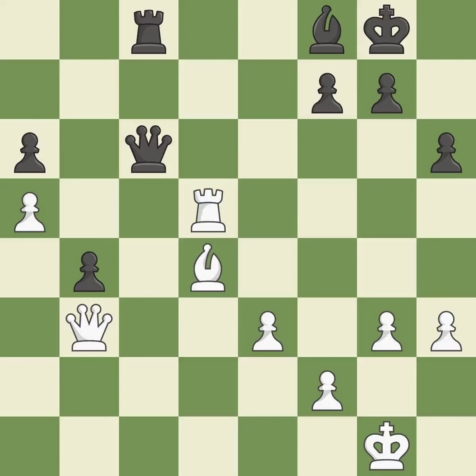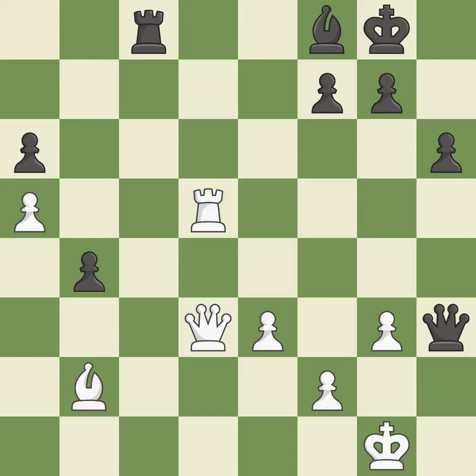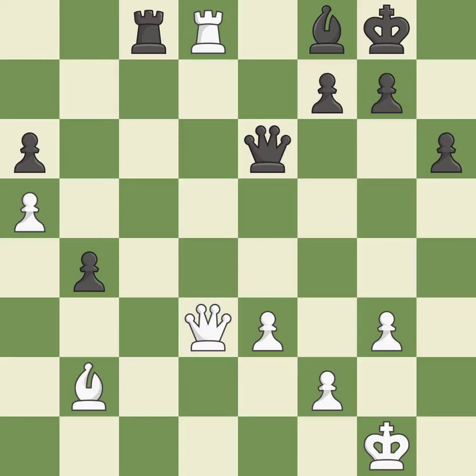That's an unfortunate error — it is a mistake. This is the only good move — it is a great move. This is a fair move — it is good. This misses an opportunity to offer an equal trade of pieces — it is a mistake. Very precise — it is best. This defends the attacked pawn, and is the only move that works — it is a great move. This offers to exchange pieces of equal value — it is good. After all captures, this is an equal trade — it is good. Takes back. This is the start of the endgame and white is losing — it is best.